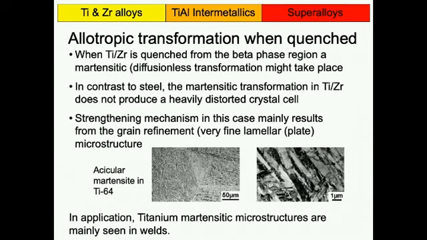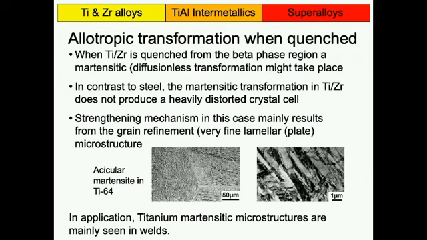Okay. So now all this phase transformation we've discussed so far is very much about cooling down the material slowly, and then you get this kind of diffusion-controlled phase transformation, like in steel where you get pearlite.